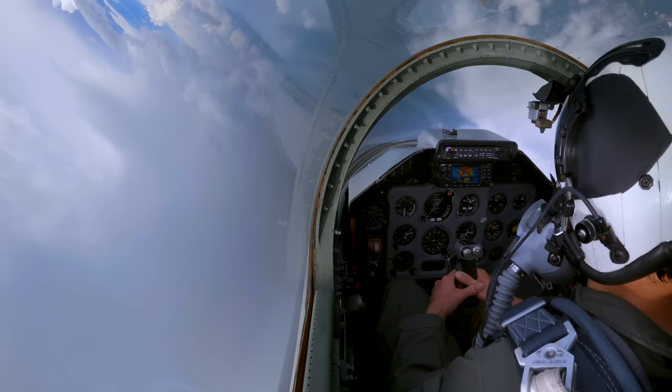In uncoordinated flight, you could set yourself up for a spin, but these aircraft are very stable. Be coordinated, and the nose will just fall off. You want to let it go, set it up straight ahead. Slow down again. Idle, speed brakes. And let's let it fall off just a little bit more than we did last time.